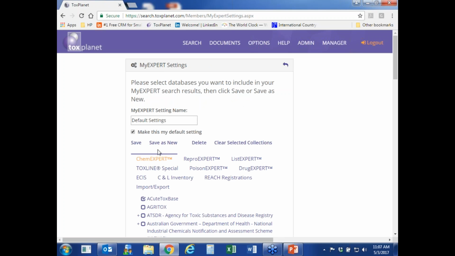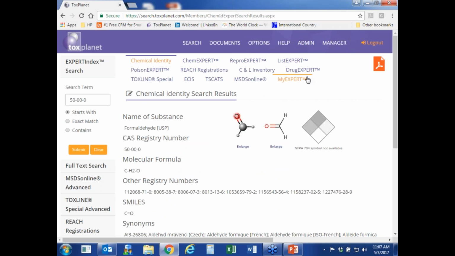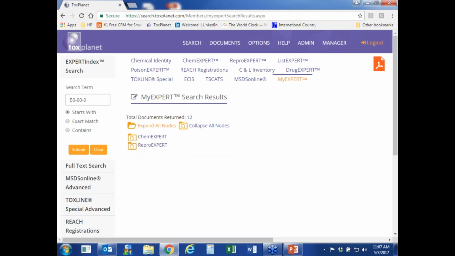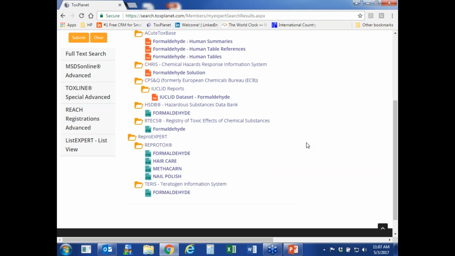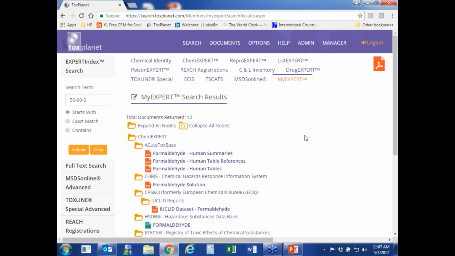Okay, there it is. I'm going to go back to my most recent search. Now I can click on MyEXPERT, and there's my primary profile. These are the settings I wanted in my primary profile. And I change these all the time depending on who I'm talking to.